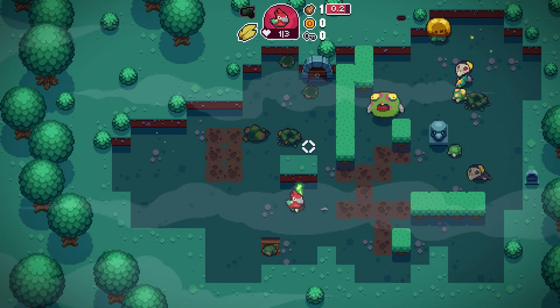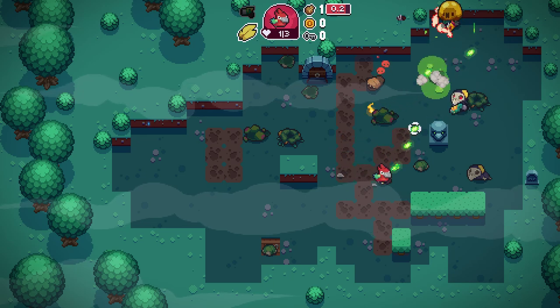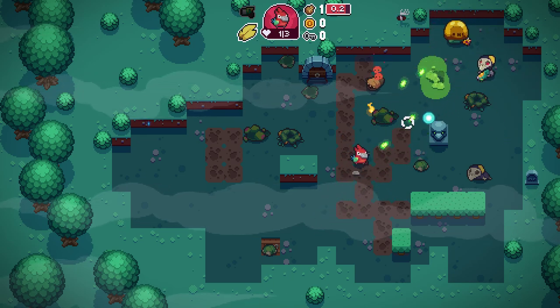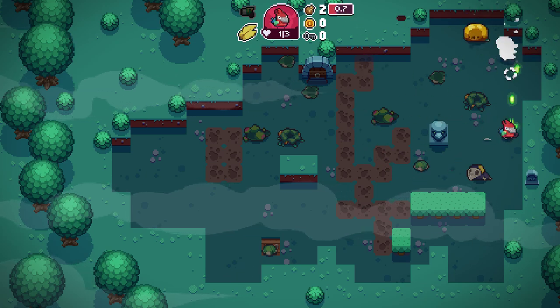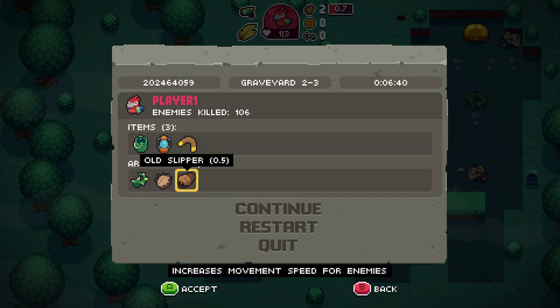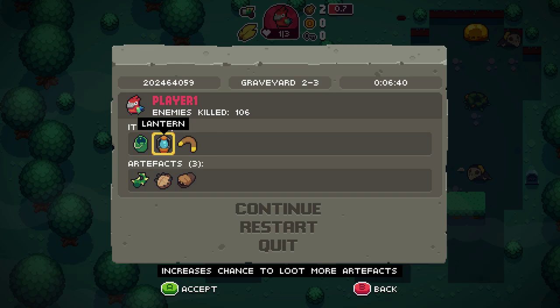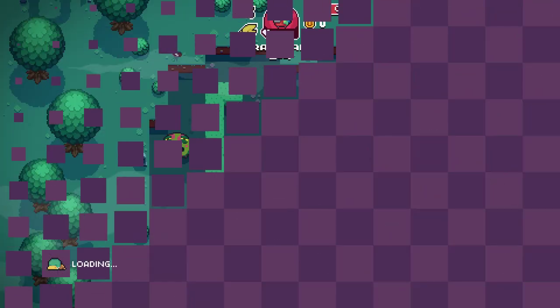Oh no! That did 2 damage. Holy shit, I'm almost dead. Okay, what was that? Old slipper increases movement speed for enemies. Please. Please, no. Not faster enemies.